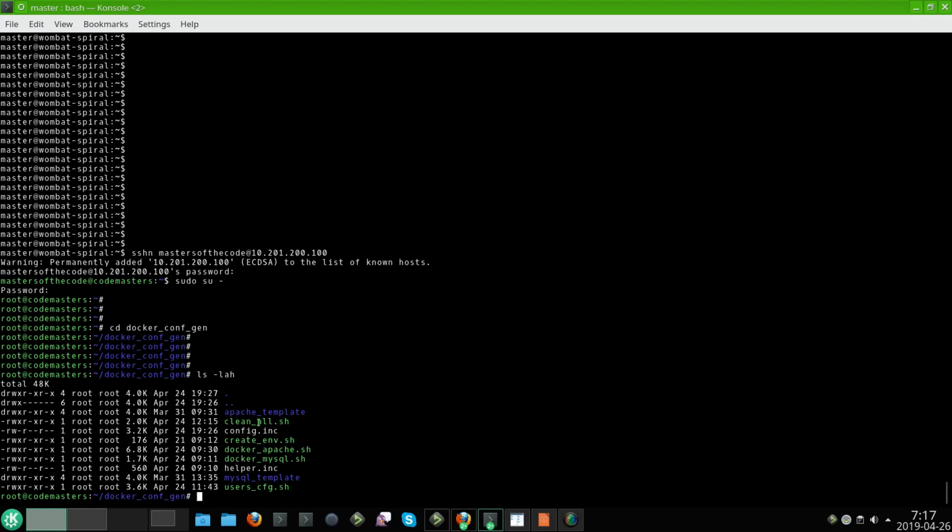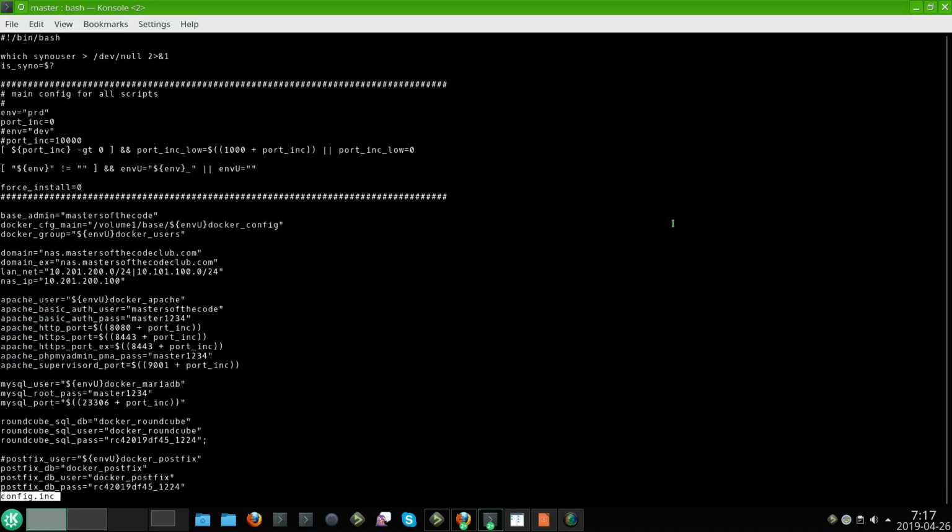And for easy cleaning of the whole environment, it's clean_all.sh. First, let's take a look at that config file. First, we have the check for the Synology NAS. If we are using the script under Synology, there will be some additional tools like the syno_user command, for example.